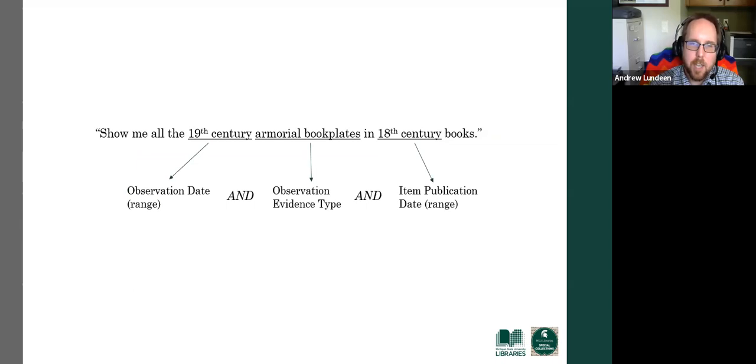And our thesaurus classifications can become even more powerful when they're used in conjunction with other database fields. So again, using our advanced search, an experienced user should be able to turn complex queries into multi-field searches using things like Boolean operators, ranging, wildcards, and so on. If you were interested in seeing some of our 19th century armorial book plates, for example, but only those in books printed in the 18th century, you could do that. You can break it down into a single search across multiple different database fields, combining our thesaurus classifications with ranges for the date of publication and the approximate date of the observation. All of that's getting assigned in the database.